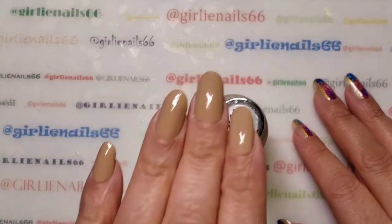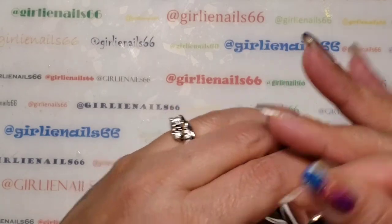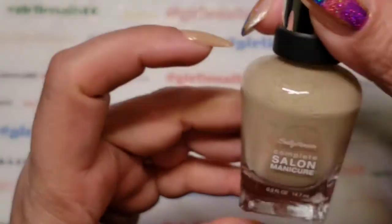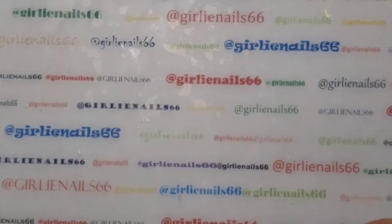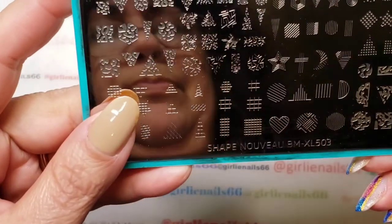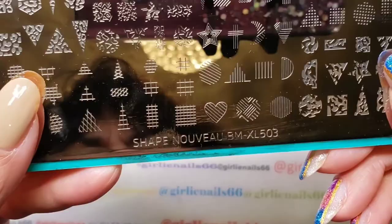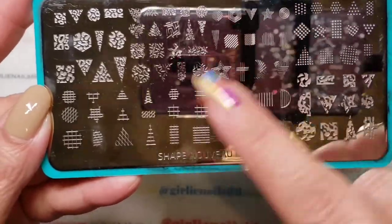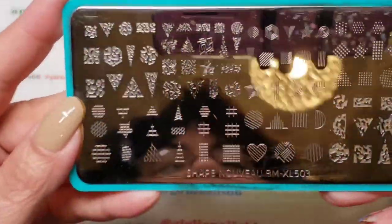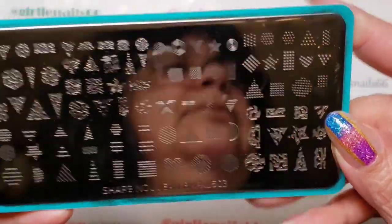So on my nails, we're going neutral base. This is pale sand and it's Sally Hansen Complete Salon Manicure. And most likely this is Shape Nouveau BM-XL503. So I'm gonna use something, I don't know what. But they're all kind of funky designs, so I thought they would be good for abstracty type nails.